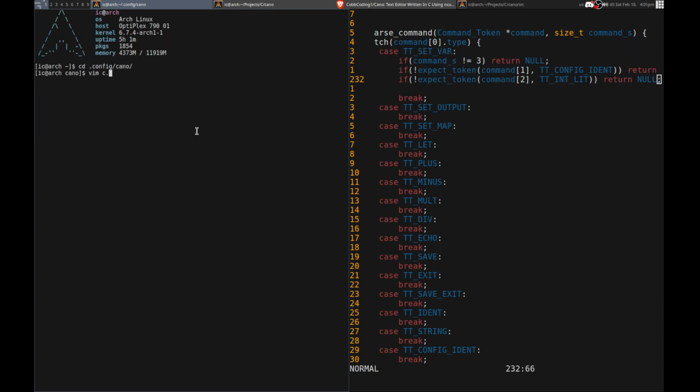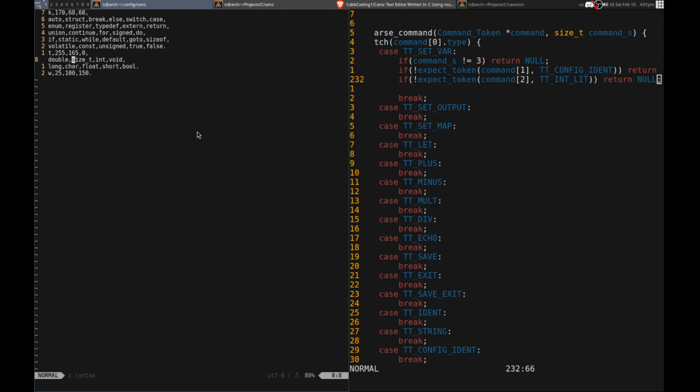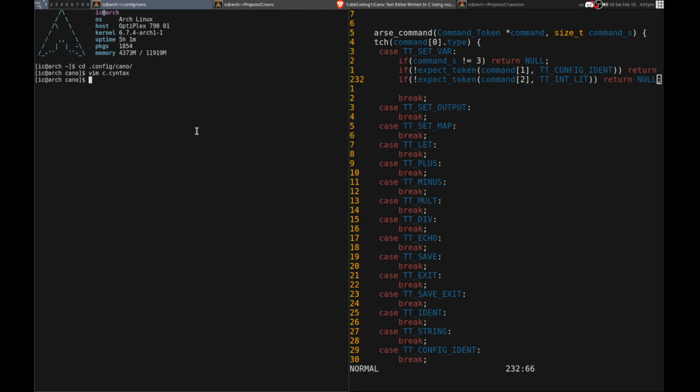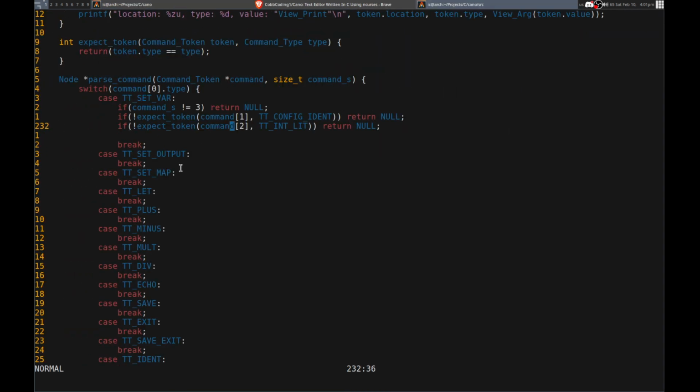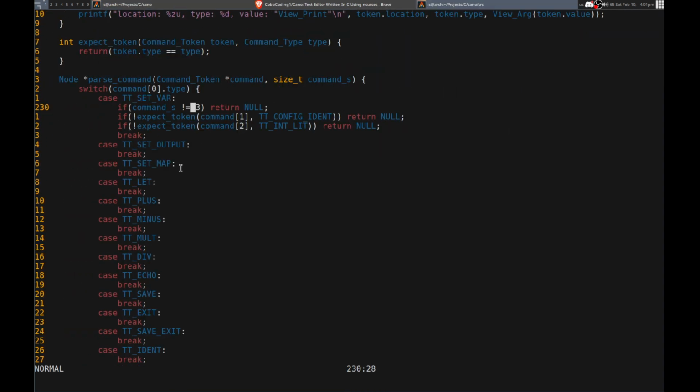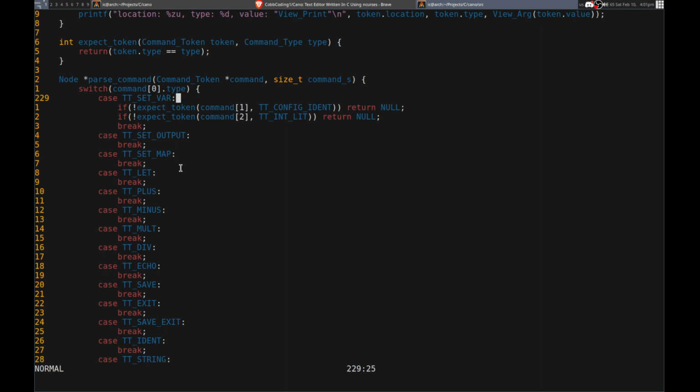Okay, no. Yes, why is there no null? No null at all. Like that. There we go. Okay. Null is a very real thing. Okay. So command size is not equal to 3. Okay, that's not, well, let's see. If we want it so you can set it to an expression, it's going to have to be different than that. So, okay. Right. Trying to think. I don't think we need to really check that.